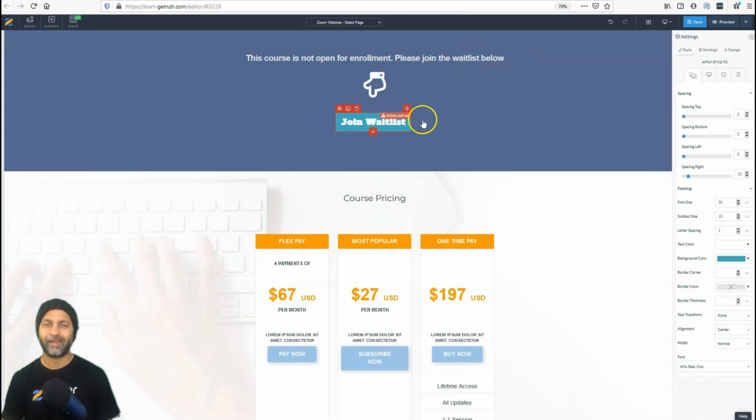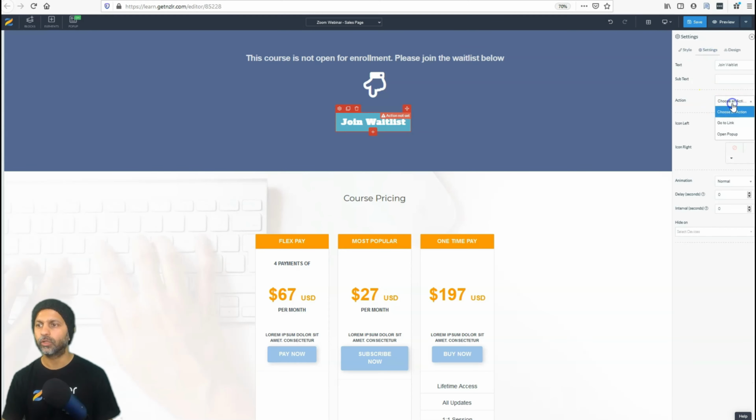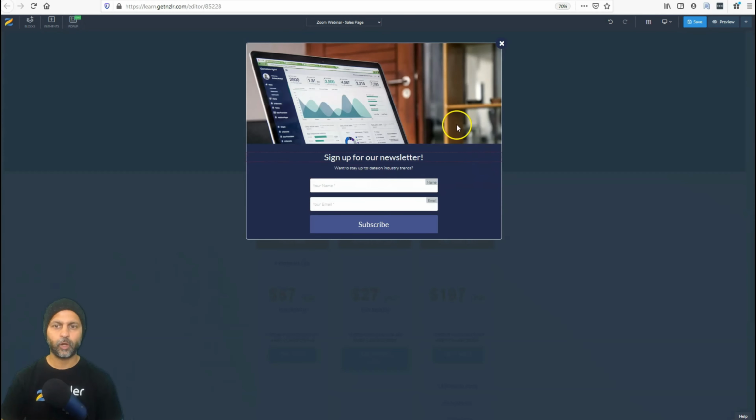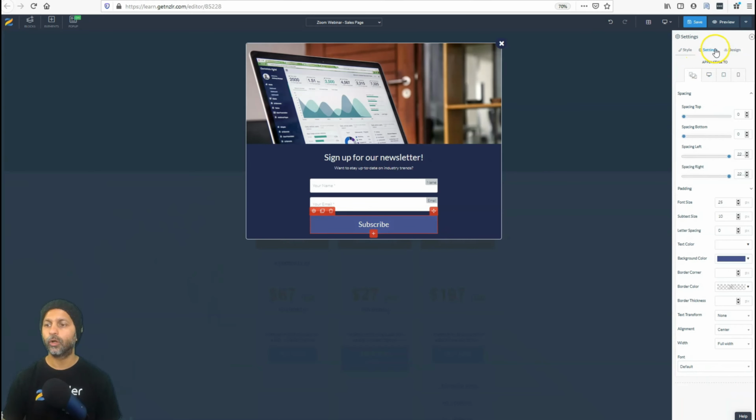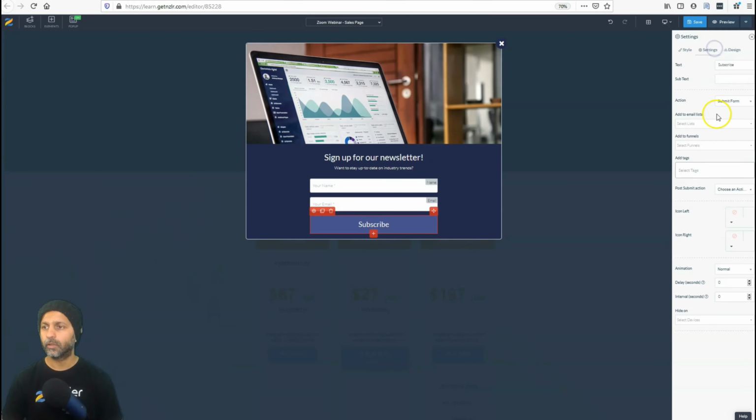Now you can see I don't have an action set here, but I can go here and set an action to open a pop-up, and that pop-up can add them to my mailing list, which could be your wait list for this course, all within New Zenler. Now from here, what I can do is go to settings, open pop-up, go into this pop-up, edit it, make it look the way you want it to look, and then finally on the button, what you want to do is go into settings on the button itself, and then the action from submit form is going to be, you're going to add these people to a mailing list.